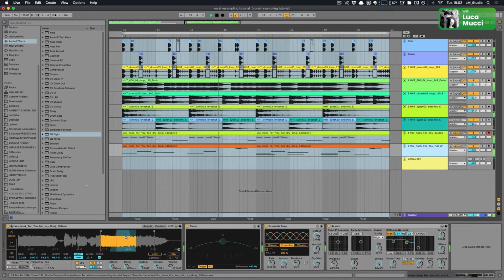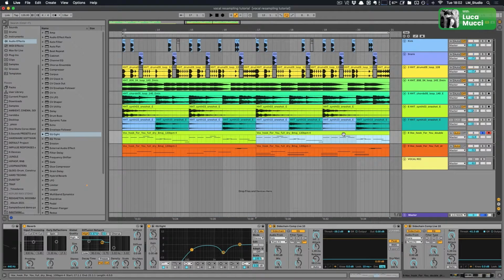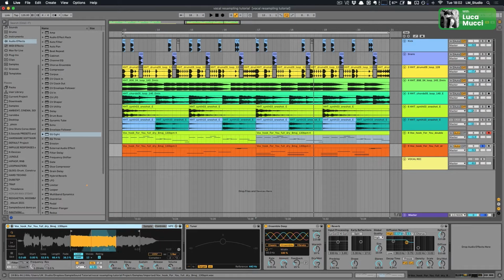Today, I'm gonna show you how to resample a vocal recording. Resampling a vocal can lead to many interesting results, and in this video we're gonna see a couple of examples. We'll be exploring some sound design techniques to transform a voice into a modern EDM lead, or a gentle choir pad. As you can see, in this tutorial I'm using Ableton Live 11 and Simpler, but all the techniques I'm gonna show you can be easily replicated with any native sampler or VST plugin.